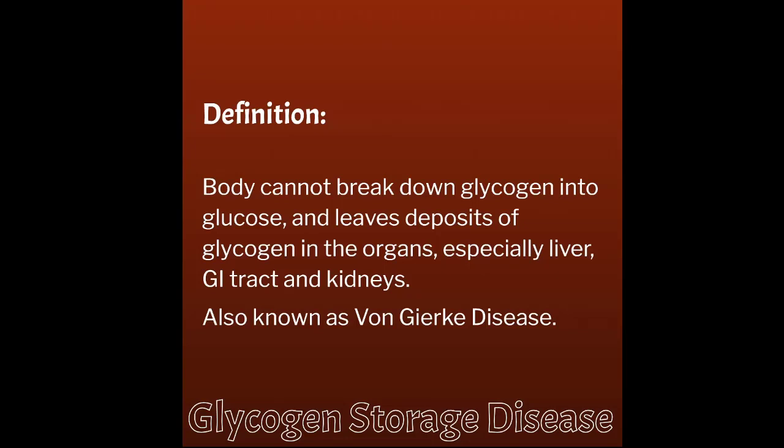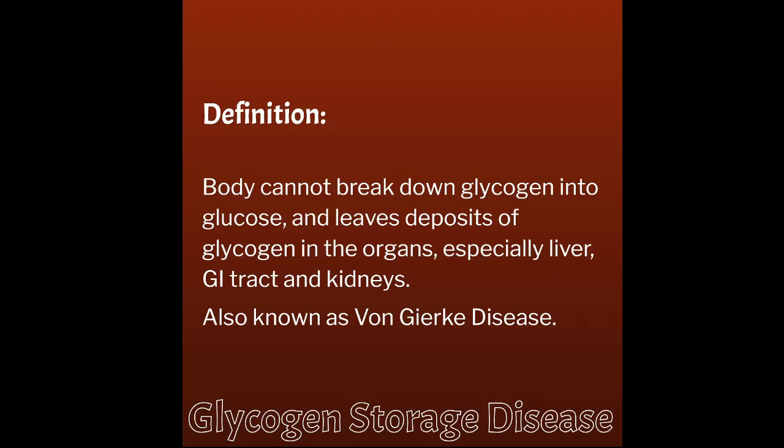So remember that when we eat, the glucose enters our bloodstream after carbohydrates are digested. Insulin is released. Insulin tells the cells to take in that glucose, kind of opens the door for that. And then anything that's left over is sent to the liver to be stored as glycogen. The liver then is supposed to store that glycogen until the body needs more energy, and it releases that glucose back into the body. Well, in the case of glycogen storage disease, the patient can't release that glycogen. They don't have the right enzyme to do that.